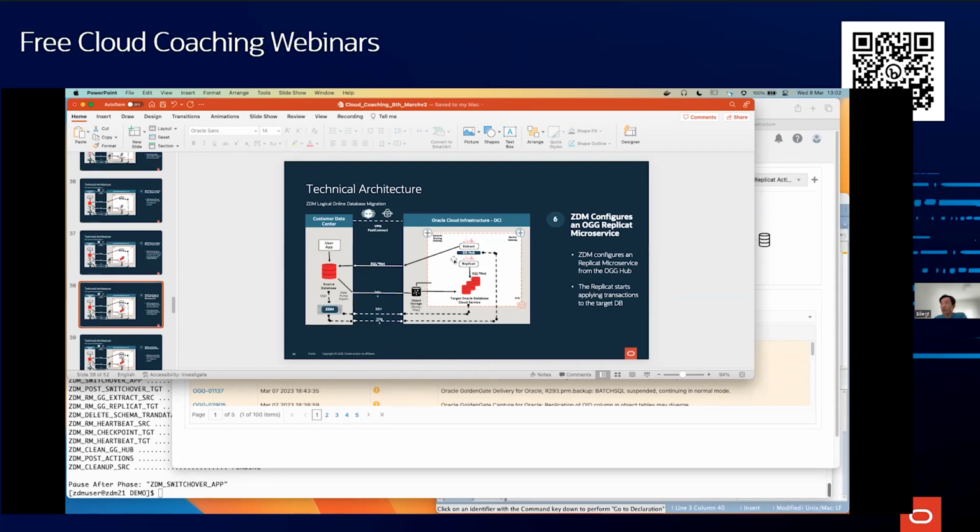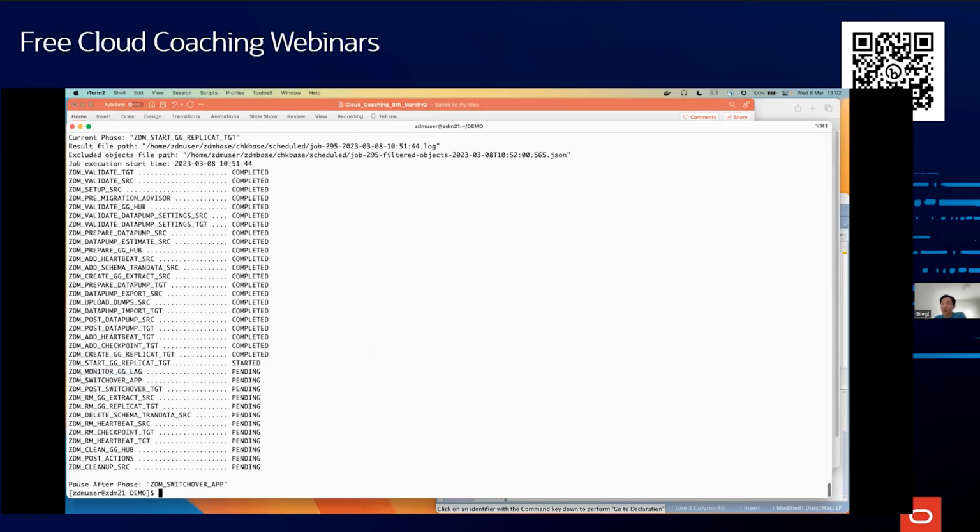So after the ZDM monitor GG lag, you confirm that there are no changes to the source database and redirect your application to the target. Everything is now pointing to the target database, and ZDM will finish this step.